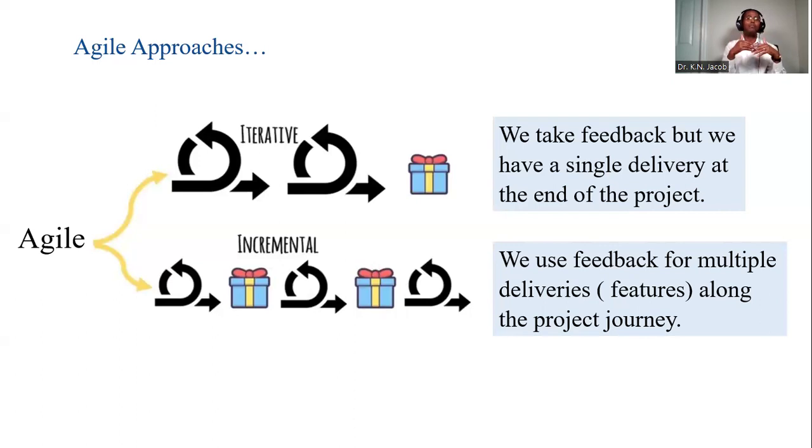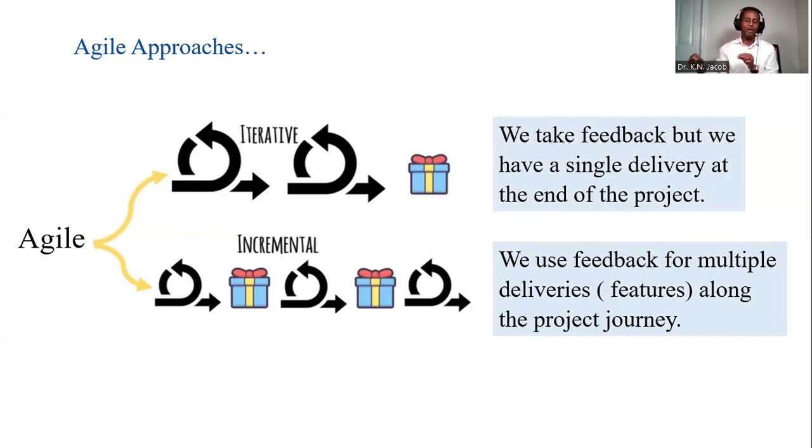Incremental means once I'm done with MS Word, I release to the market. Once I'm done with MS PowerPoint, I release to the market. Once I'm through building MS Excel, I release it to the market. I don't wait until the whole MS Office is ready. Whatever feature is ready, minimum viable product, we release it to the market. And the advantage with that, once we release MS Word to the market, we are going to get some feedback that will help us as we develop MS PowerPoint. So if we are going to release feature after feature after feature, we call it incremental.